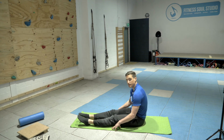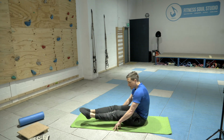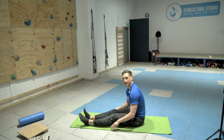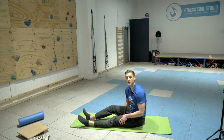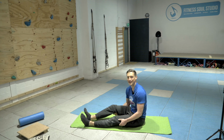And now when you can do one leg at a time, try to lift both legs at the same time. So squeeze, lift, squeeze, lift. Go as high as you can, but still leaning forward as much as you can. Yeah, Fiona, it's not about leaning back. I want you to lean forward. You don't want to do this seesaw thing. Just lean forward, lift two legs. Squeeze, lift two legs. Okay, and I've got the challenge for you. Lift and see how long you can hold there for. So count in your heads to 1, 2, 3. Unless you can count very quickly. 1, 2, 3, 4, 5, 6, 7, 8, 8. Anyone can do 10.